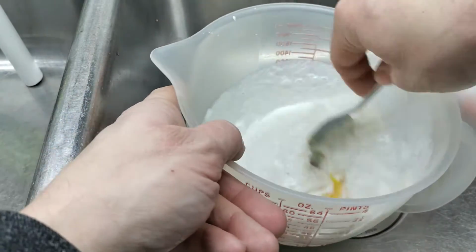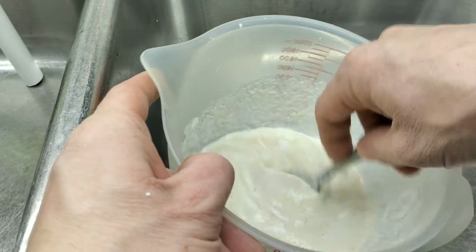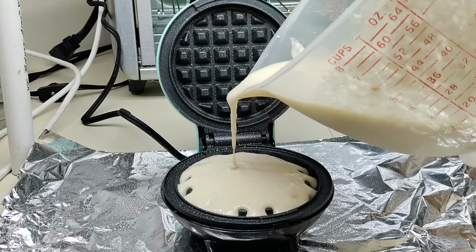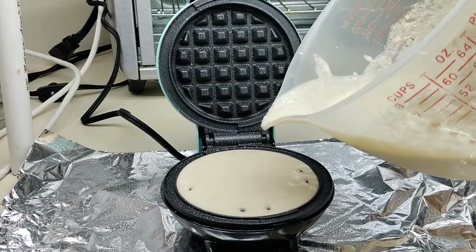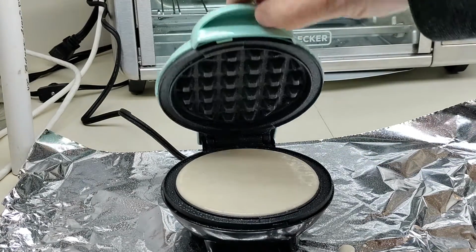You're going to mix all this together. It kind of makes a little wet batter, but as soon as you put it in the waffle maker, it comes out great. I got this little mini waffle maker. It works great. Got it at Target for $10.